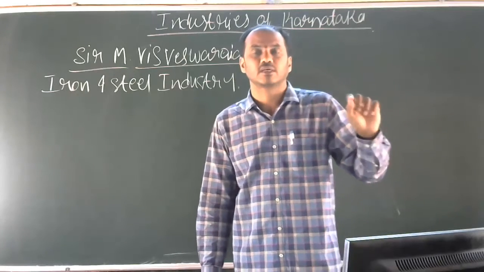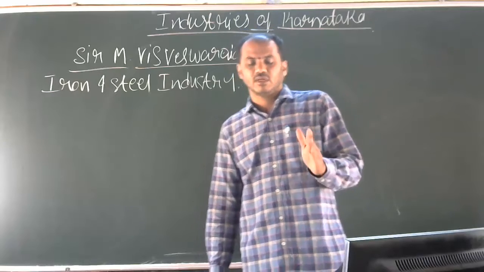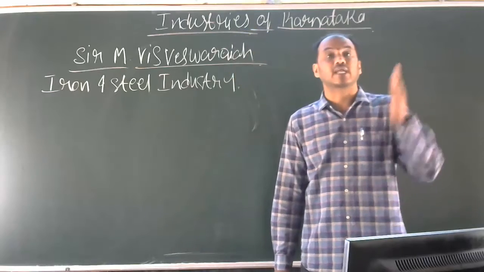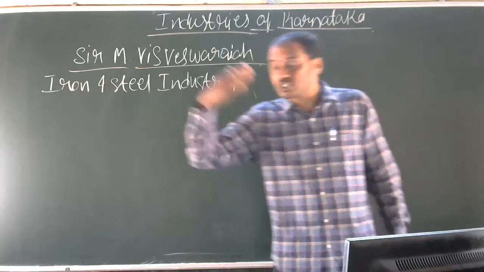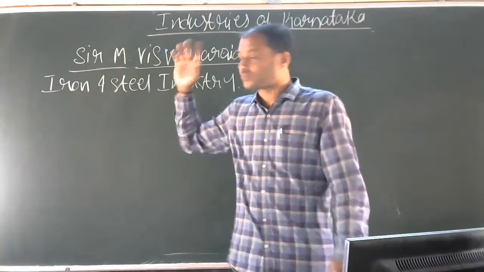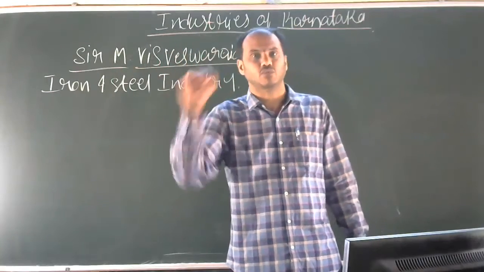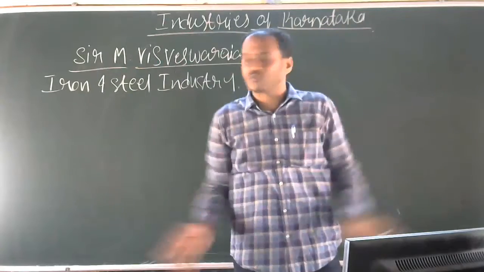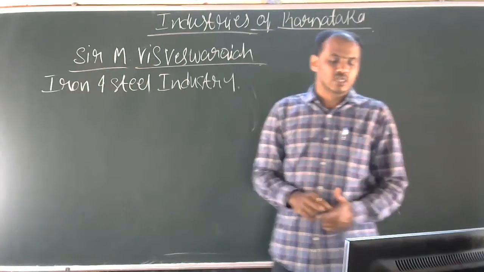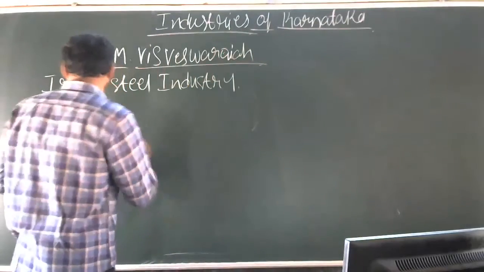In Ballari, the latest Corex technology is being used to produce iron and steel. The latest Corex technology is being used to produce steel and iron at Vijayanagara in Jindal Steel Works. So this is the background of the iron and steel industry. Next we will move towards another important industry, the cotton industry.